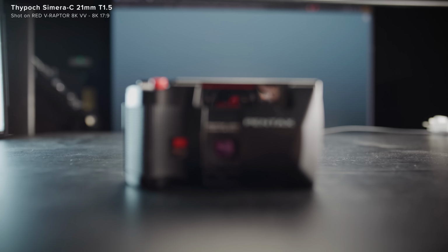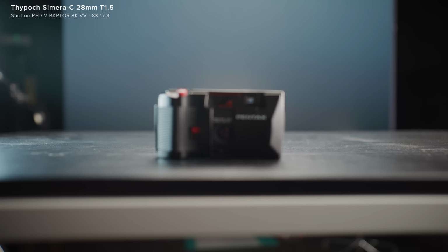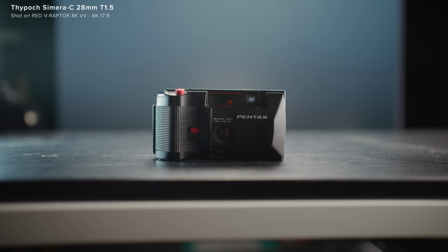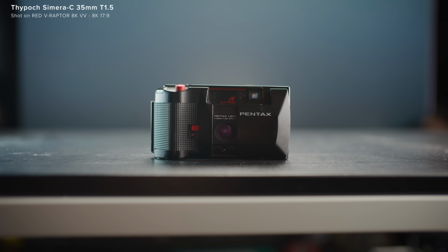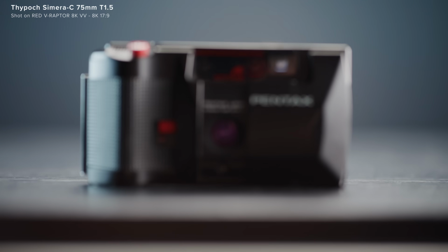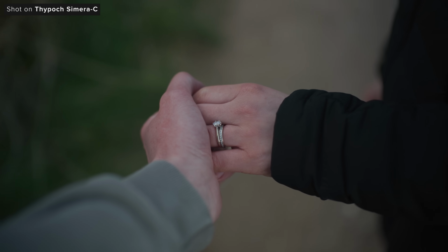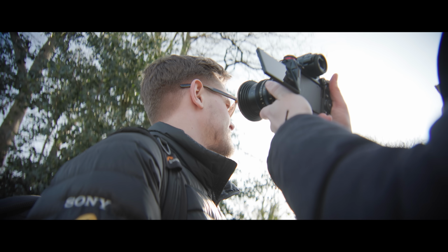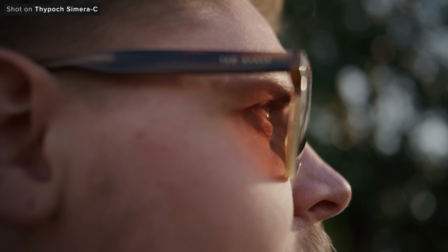When it comes to close focus, the 21mm can focus down to 23cm or 9 inches, the 28mm to 40cm or 1 foot 4 inches, the 35 and 50mm can both focus down to 45cm or 1 foot 6 inches, and lastly the 75mm down to 55cm or 1 foot 10 inches. These are pretty standard distances, not super close but not awful, which again is actually pretty impressive given how compact they are. You can get decently close enough on each lens, and they do look to perform pretty well here too.